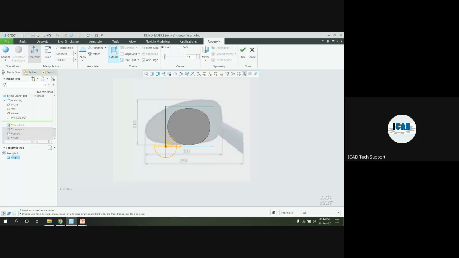Again I want to extrude that feature. Just select this whole area and manage it as per the image size. So you will get the desired shape.